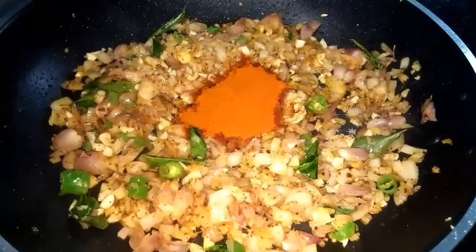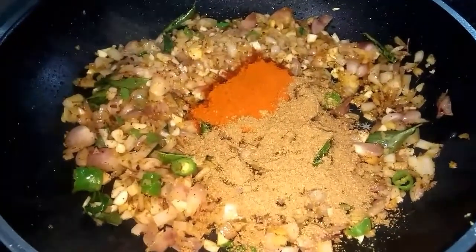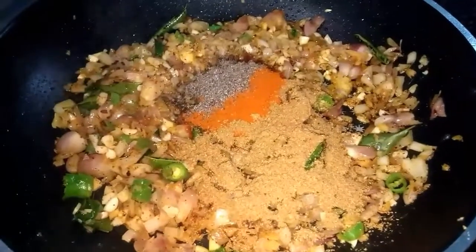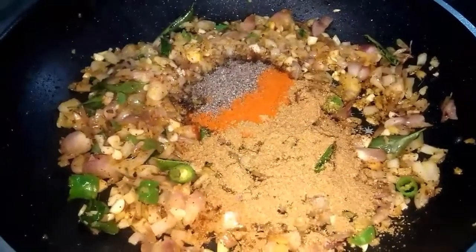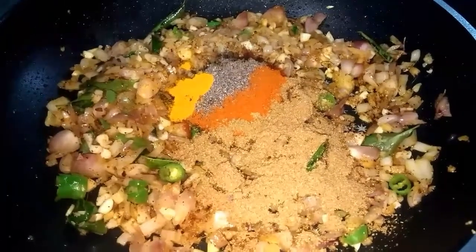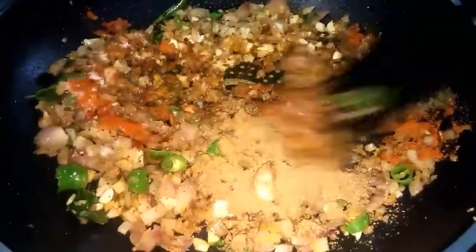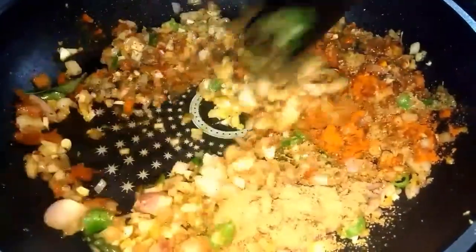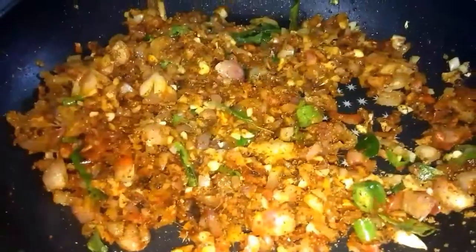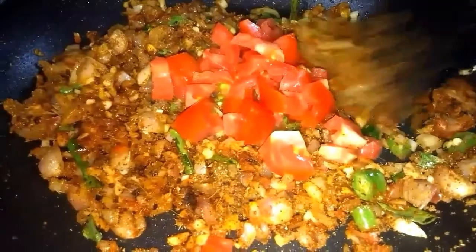To this, I'm adding a tablespoon of chili powder, a tablespoon of coriander powder, half a tablespoon of pepper powder, a pinch of turmeric powder, and half a tablespoon of salt. Cook this until the raw smell disappears. To this, I'm adding tomatoes. A large size tomato would do.